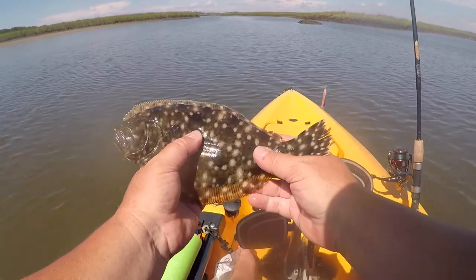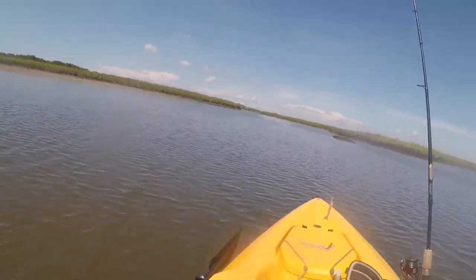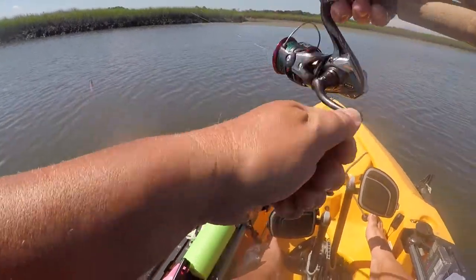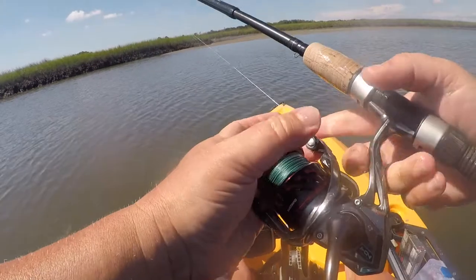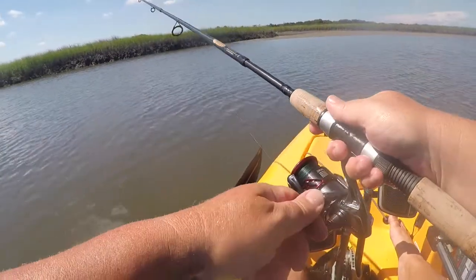I'm gonna let him go. There we go, the Flick Prawn gets it done. I'm impressed. After an hour and a half of nothing. That was, I think, my second cast with the Flick Prawn.